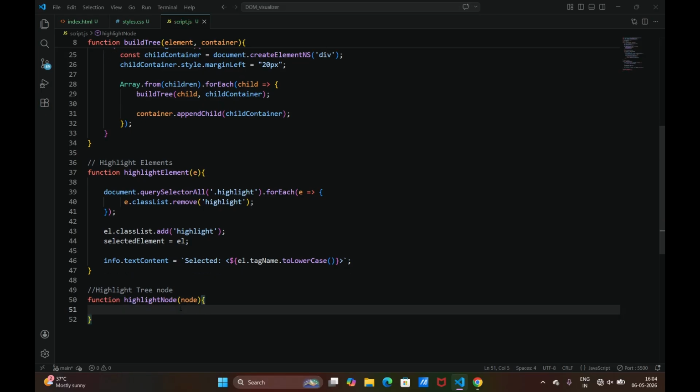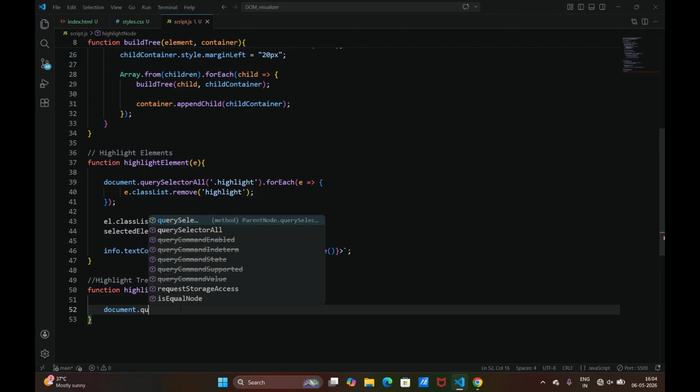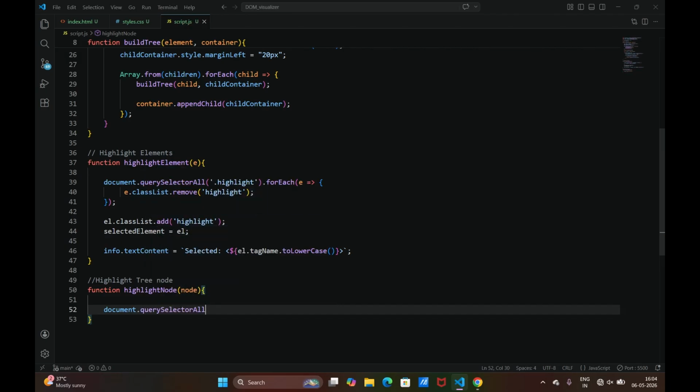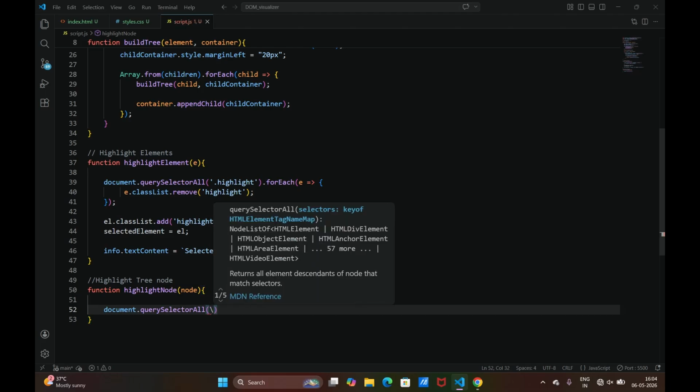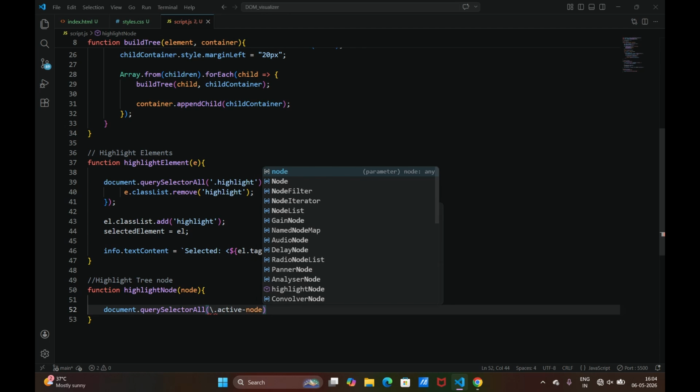Inside that function I am selecting all the elements, the same method we used for highlighting elements, with the class called active node.